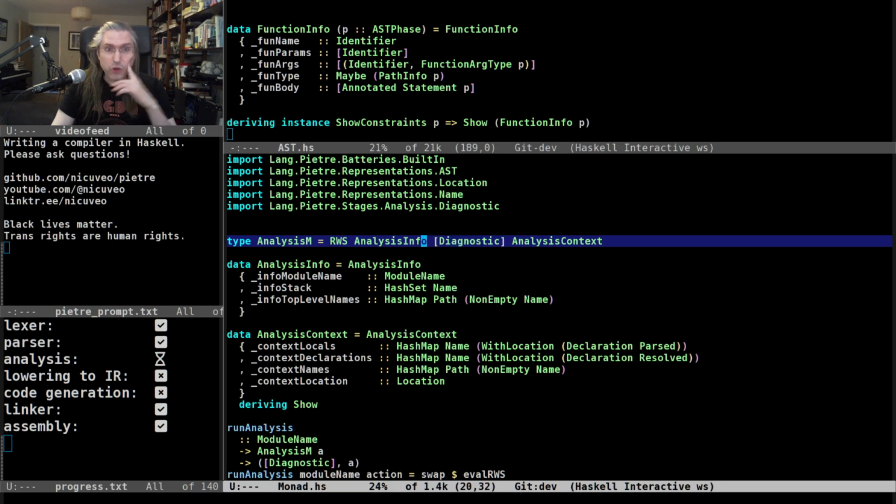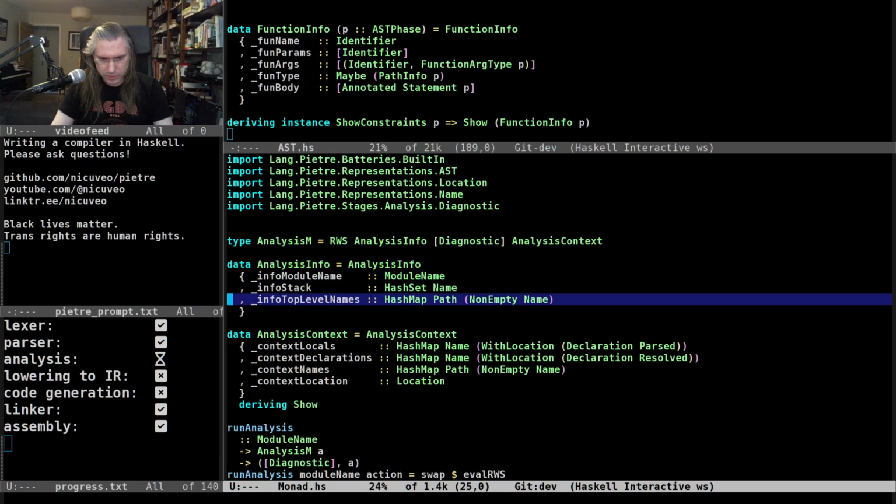But I do a lot at the beginning at the top level of the module, just setting up the analysis info before I start. So maybe, in fact, I would like to split that as a reader of the analysis info on top of the context and the diagnostic, so that all of the init of the analysis can be done purely in this. Then I get the analysis info, and then I run reader with the analysis info, rather than using local like I do at the moment. That's probably something I will want to do when I clean up this file after being done. I don't think that's something I want to do just yet.